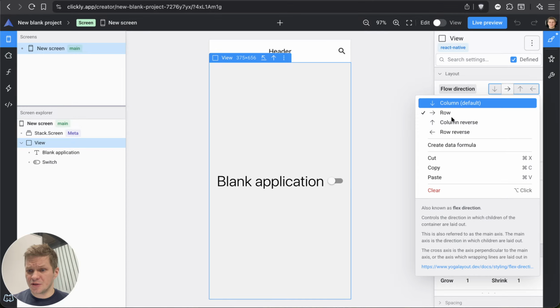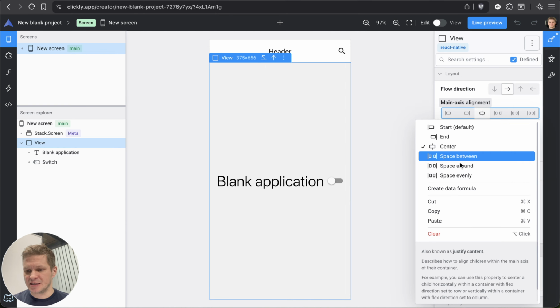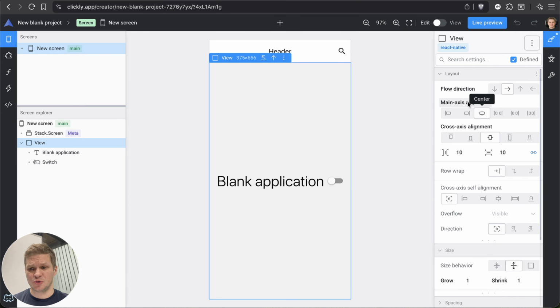But if you click on the setting, you can always see the original name of this particular setting, so if you are technical, you would know what it is about. For instance, this main axis alignment is justify content. So you would know what to expect, and you can play with different things.